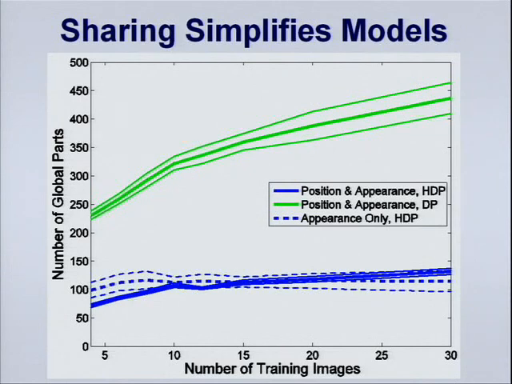And when it comes down to test time, everything that you do with these models, the cost is linear in the number of parts. So looking at a test image, deciding what category it is, runs about 3 times faster with the shared model. And you can see, if you look at the slopes of these lines, if you went out to a bigger data set, I expect that you would probably get larger gains.